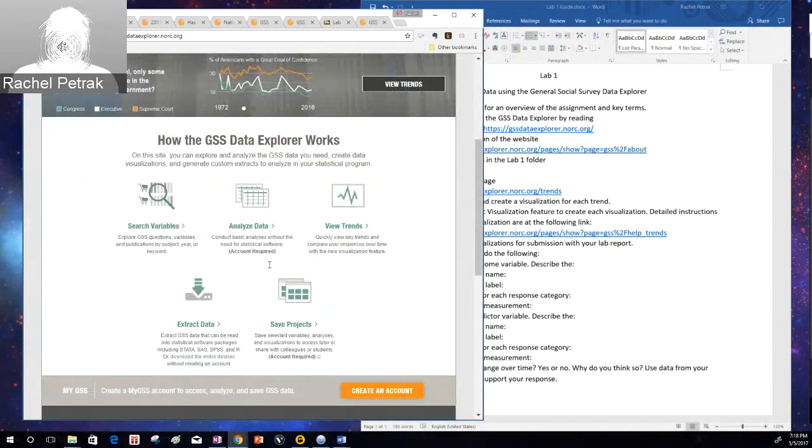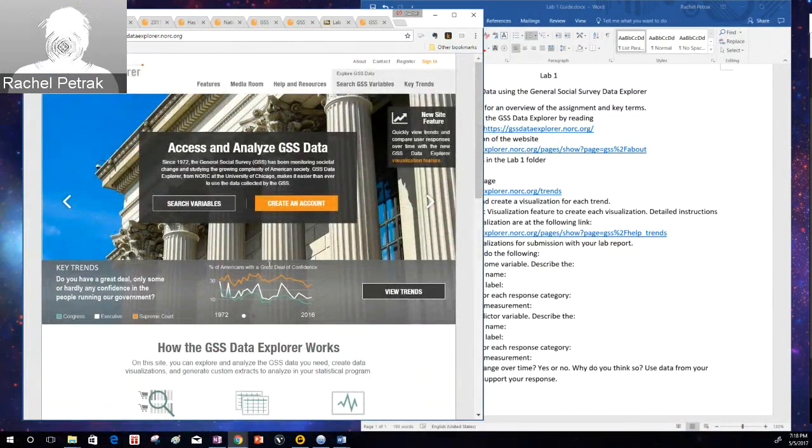Now, the quiz is nothing to be too scared about. It'll be pretty easy as long as you just read through the pages indicated and familiarize yourself a little bit with the GSS data. It's good to read the About section and get an idea of how this GSS Data Explorer works. We're going to use the Data Explorer again in the future. So you're not just orienting yourself to this tool for today's lab, but for future labs. And this is a tool that you can use in the future indefinitely.